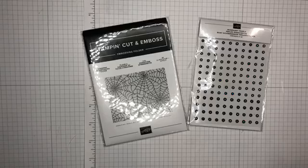We're just clipping right along this morning on mystery stamping. Just a little bit longer for clue number 7.